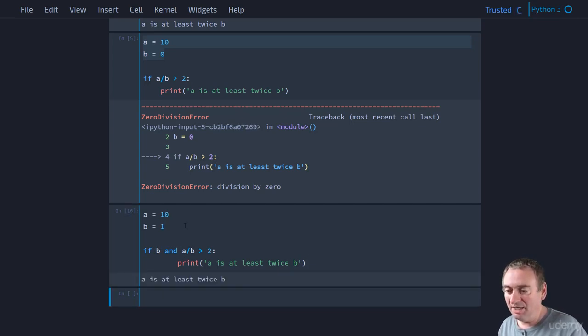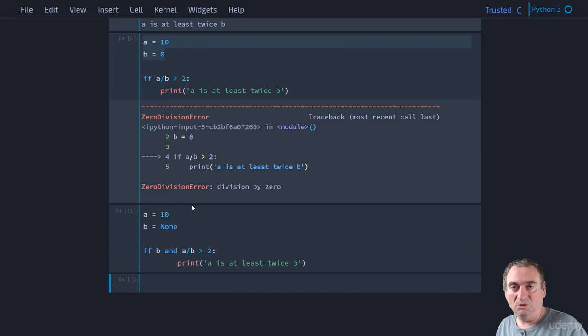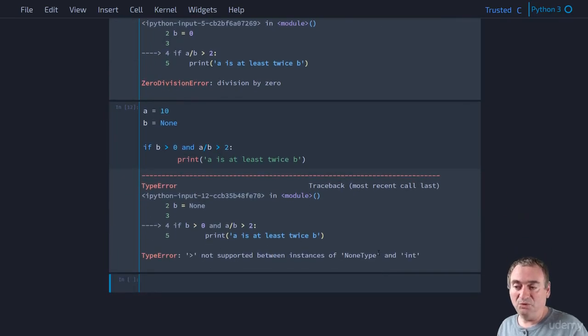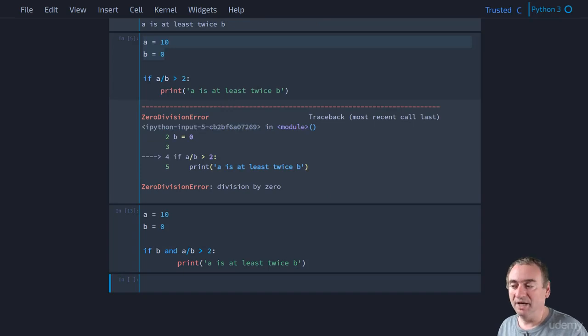However, if B, let's say, is 1, then we get that A is at least twice B. That works just fine. Now we could even have the case in here where B is None, right? This will still work. If we did it the other way, we might have a little bit of an issue, because the greater than is not supported for None. Well, yeah, None isn't a number. It's just kind of nothing, right? So this is why if B is even a better syntax, because we don't have to worry about the cases where B can be None. So go back to this example, everything works just fine.